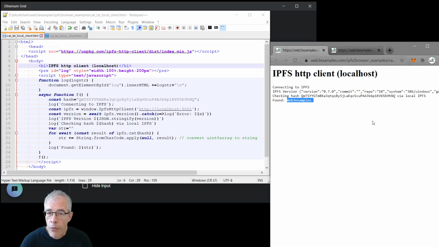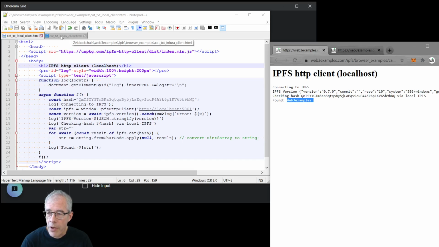So this is all fine to interact with your local node, but sometimes you don't want to run your local node, but you want to use an external node, which is somewhere on the internet. And as we saw before, several of those gateways also allow you to access the node in this way. So one of them is Infura.